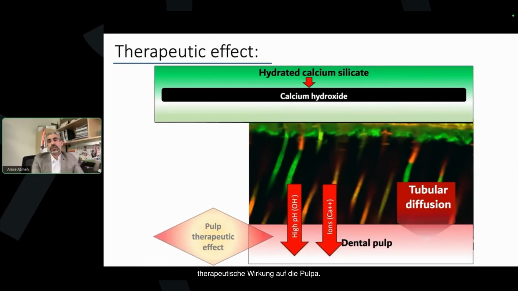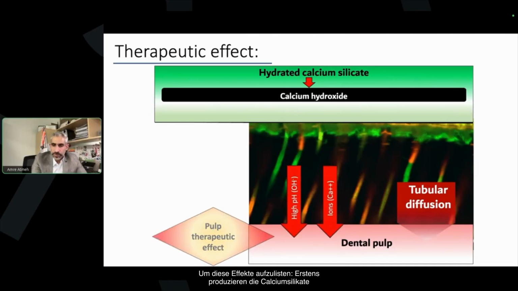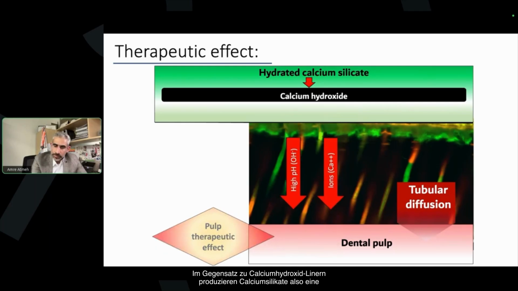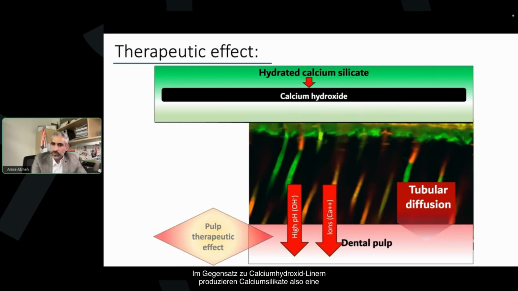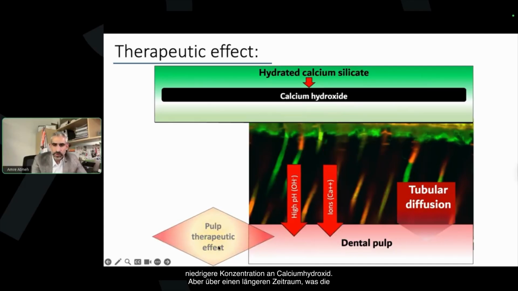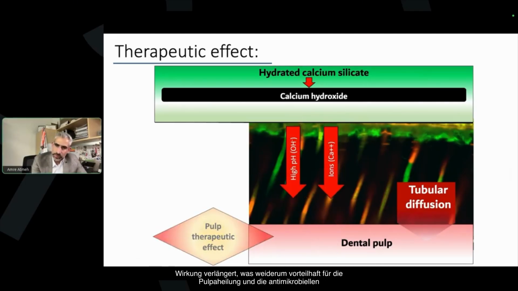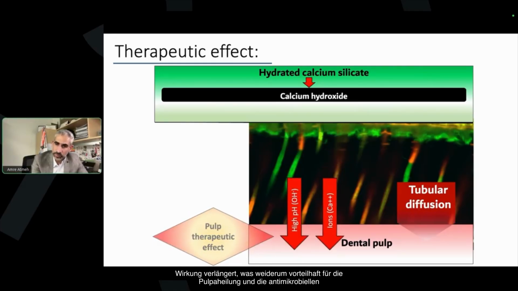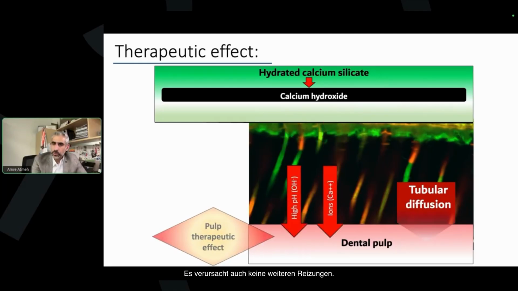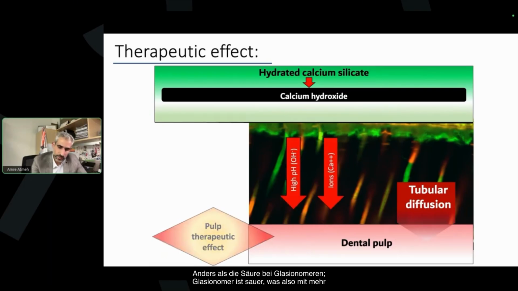We know that when we place calcium silicates in direct contact with the pulp, they are very bioactive. They will induce a positive reaction for pulp healing. But even if they're not placed in direct contact, like here, they would still impose the same effect. And that's why they have a pulpotherapeutic effect. Besides that, because of the high pH, it will also encourage the release of dentine matrix proteins, which play a very important role in healing. So although you're placing your material indirectly, it still imposes a therapeutic effect on the pulp.